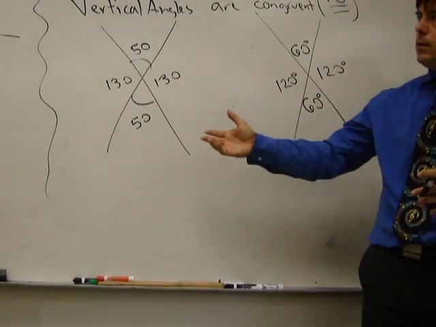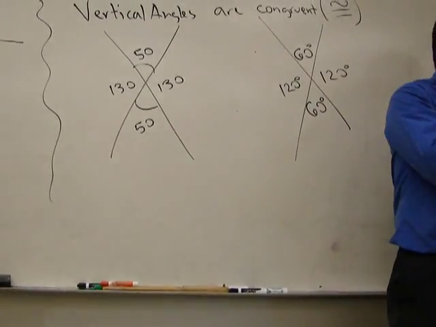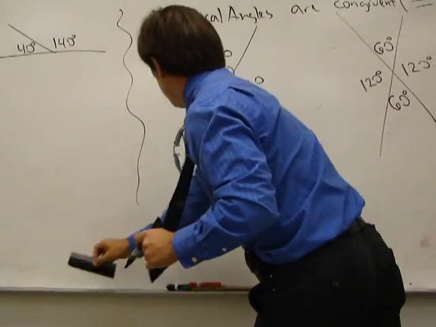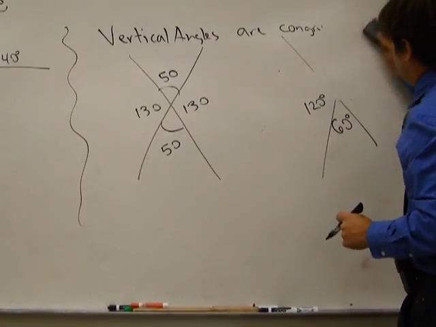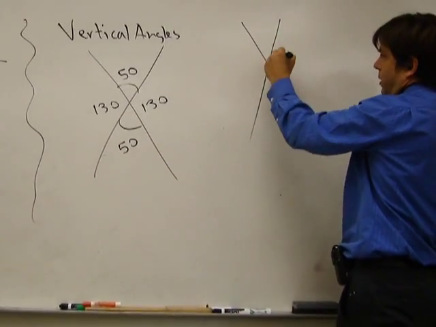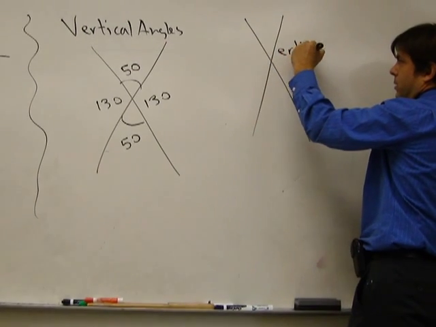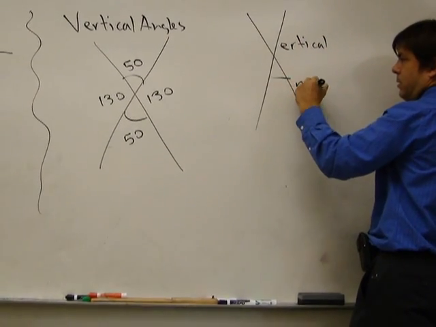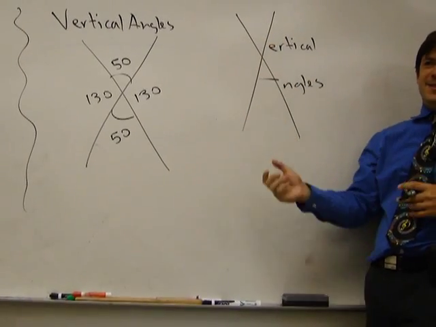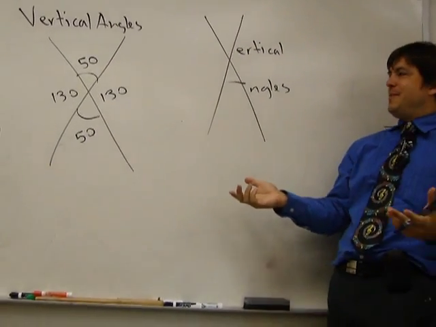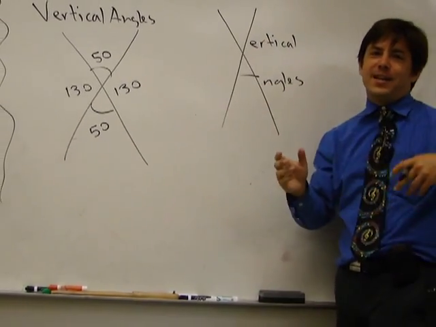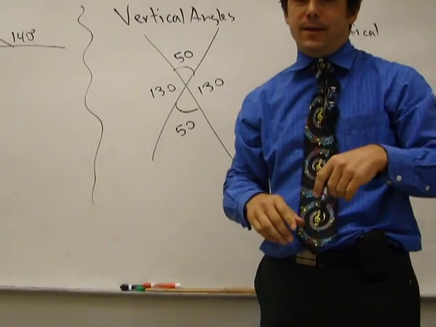So between vertical angles and linear pairs, you can solve any angles that are formed by intersecting lines. Here's a simple thing for memory. This is just a little gimmick. If you're wondering what vertical angles are, if you can't remember what they are, look at this. Get it? Vertical angles. Some people get it. See? Vertical angles. Ta-da! Okay, so that's the beginning. We'll move on to parallel line theorems in the next video.